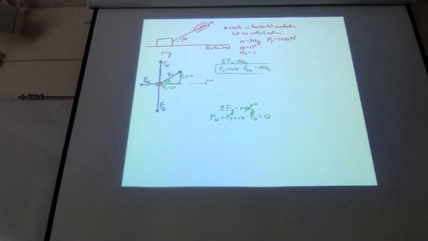If I didn't care about any unknowns, and maybe the problem was just like draw a free body diagram and write out Newton's second law for both directions, we would be done. Okay? But I want to see how far we can take this problem. So let's plug in any other equations that we know. I don't have an equation for tension, so I'm going to just write this down. I do, however, have an equation for kinetic friction. So let's go ahead and plug that in.